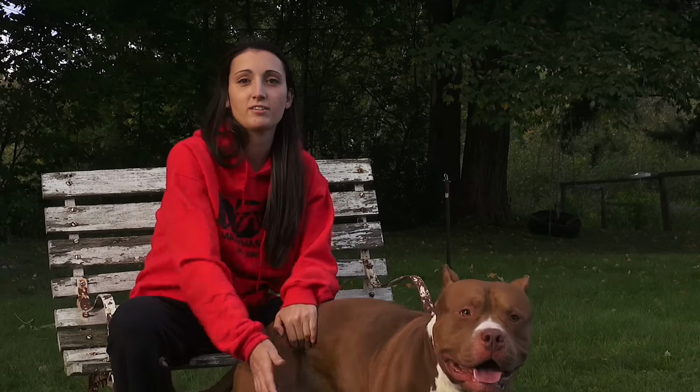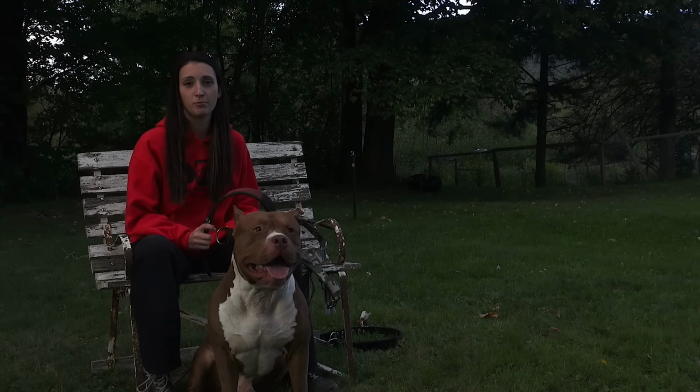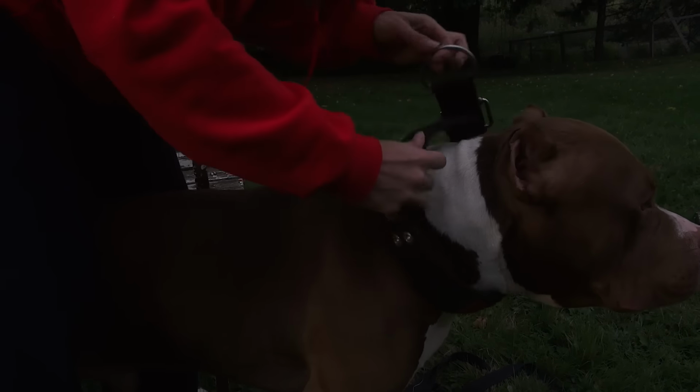Hello, welcome to our how-to series. I'm Lisa Grennan. This is Blade, General's grandson, Zion's son. So I'm gonna show you how to properly fit a collar on a dog. All right, so I'm gonna put this on Blade here and show you how it should properly fit.